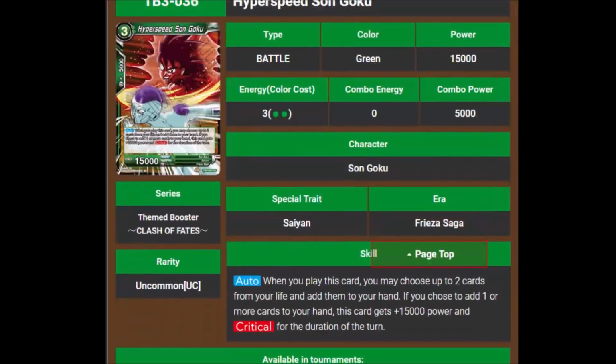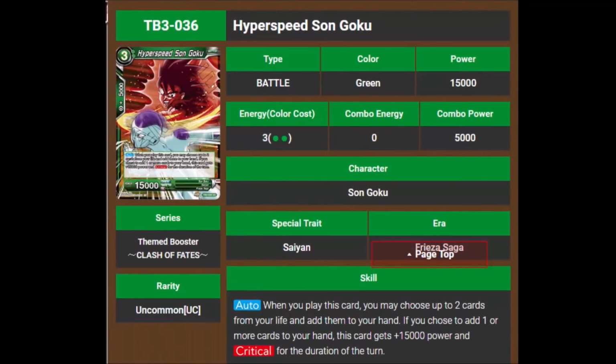Then, probably one of the other ridiculous cards in this set is Hyperspeed Son Goku. He's a 3-cost, 15,000. Says when you play this card, you may choose up to 2 cards from your life and add them to your hand. If you chose to add 1 or more cards to your hand, this card gets plus 15,000 power and critical for the duration of the turn. So he's a 30,000 crit.